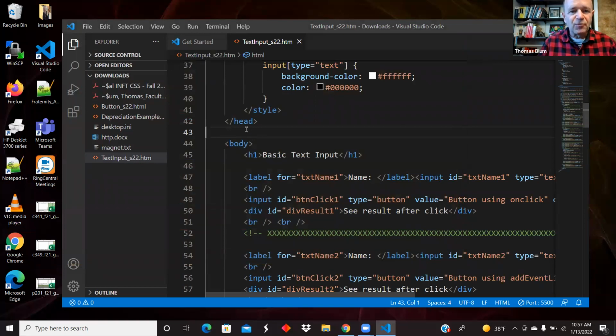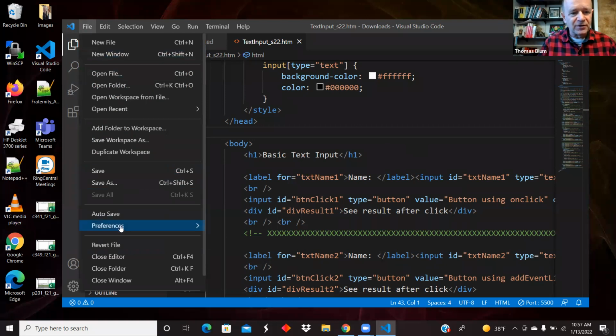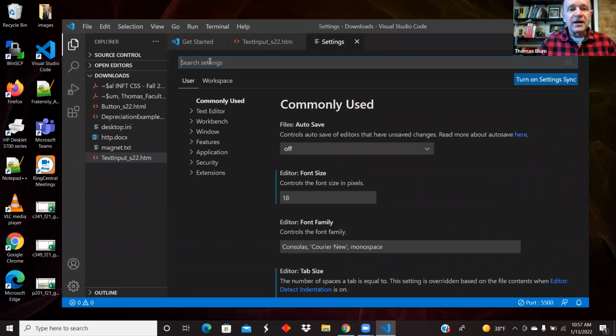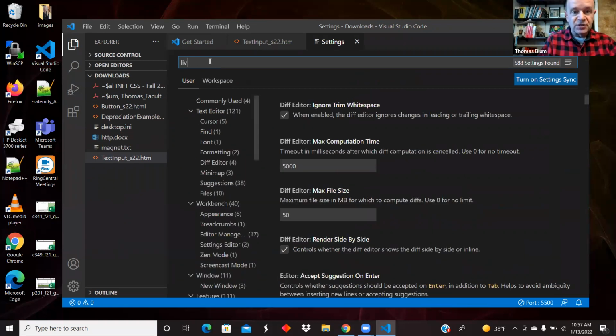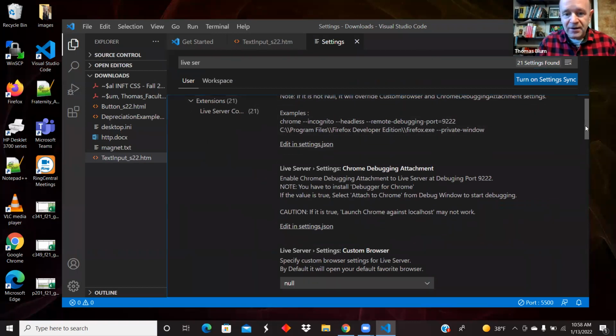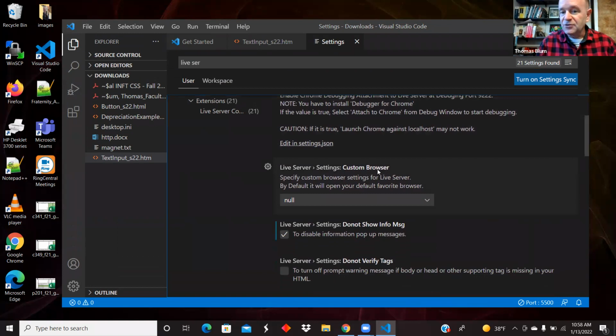I'm going to show you the code, but still playing with Visual Studio Code right now. It was opening it in Edge. That can be changed. So I can go to File, Preferences, Settings, and I was using the LiveServer, so I can see what settings there are for LiveServer by performing a search. And here is the custom browser.